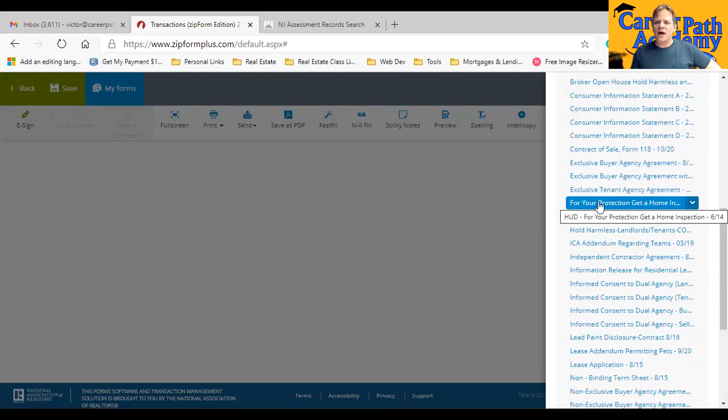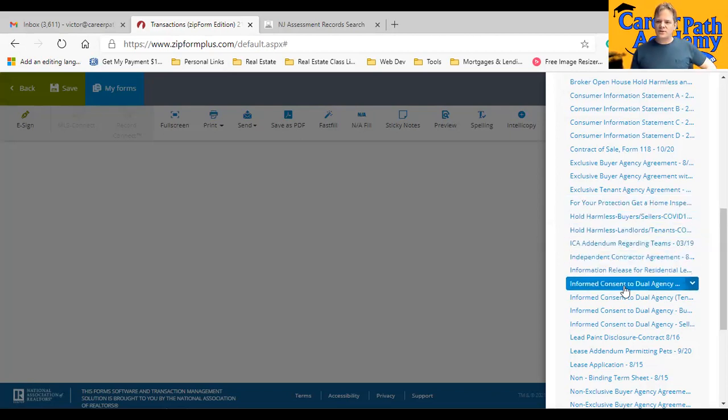If you've got a buyer that doesn't want to get a home inspection for whatever reason, even though you advise them to, always get them to sign some sort of document that you advised them to and they rejected it, so that they can't come after you later and say, oh, you told me I didn't need an inspection. They're basically lying.